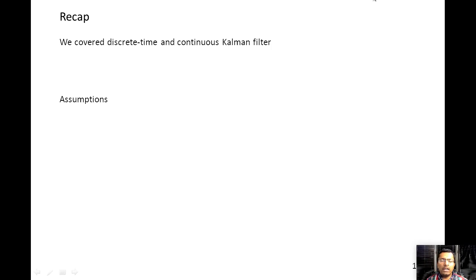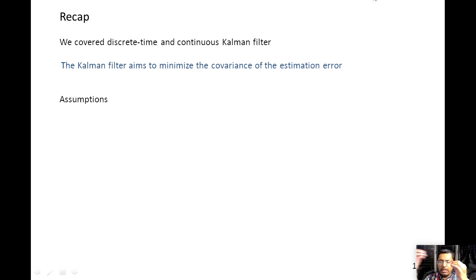In the previous video, we covered discrete time and continuous time Kalman filters, but for linear systems. The Kalman filter, for the linear system at least, aims to minimize the covariance of the estimation error. Essentially, we have the system, and measurements that are coming in being affected by noise. There's a distribution of likelihood of what the actual values of the system would be. So you can calculate the covariance, the expected value of the square of the estimation error. The Kalman filter tries to minimize it.